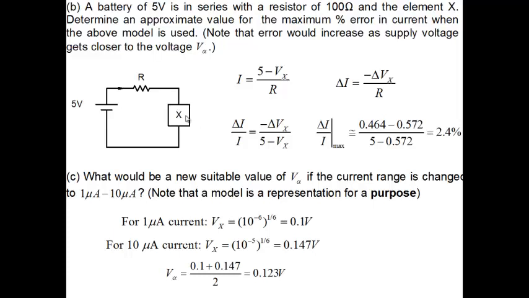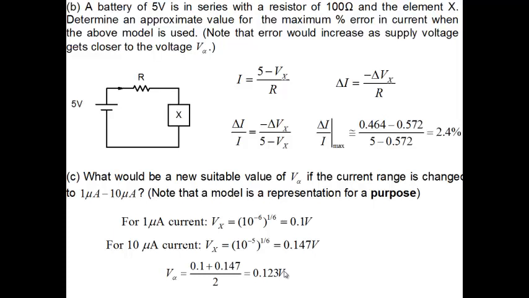The other thing is, you see, we got this value of 0.572 over a particular current range, when I'm looking at 10 milliamperes to 100 milliamperes. Next, we are saying recalculate from 1 microampere to 10 microamperes. If the current range of interest to me is 1 microampere to 10 microamperes, if that's the range in which I'm working with my device, then in that range we approximate it by 0.123. Average value is 0.123 because at 1 microampere it is 0.1 and at 10 microamperes it is 0.147, and so the average is 0.123.